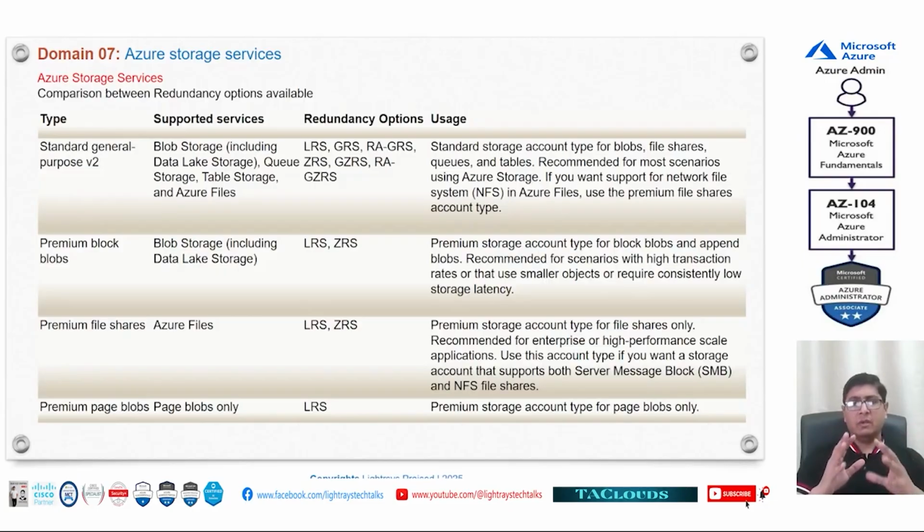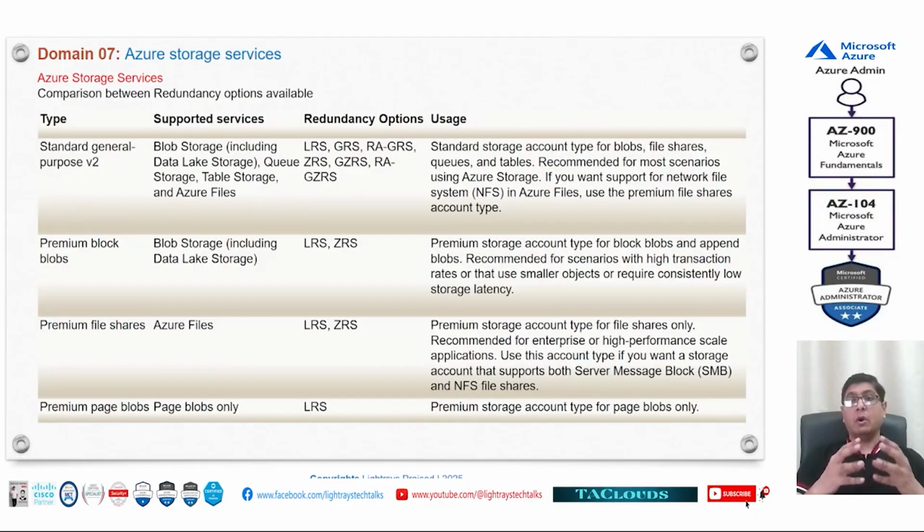There is no issue. But the main point is if you want to support the network file share, network file share means we have to put this file share over the cloud and people will be accessing the data from the cloud. It should be faster and it should be very frequently used. So that is why we cannot rely only on general purpose. So we need to go towards the premium one. Now in the premium, we have three options. Block blob is also available, premium page blob is also available, and premium file shares.